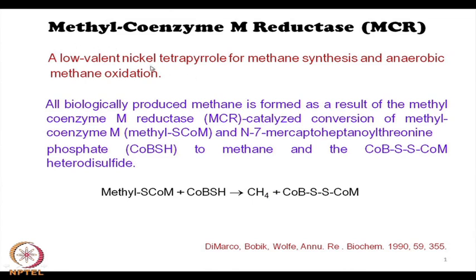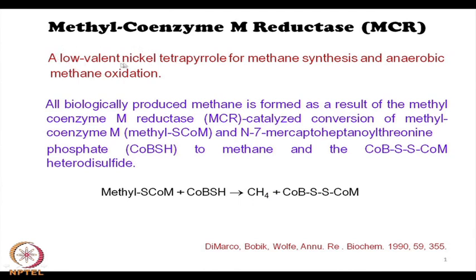So what is at the backbone of that reaction is a low valent nickel tetrapyrrole. The very basic definition for the enzyme system tells us that you have a nickel center plus the ligand attached to it in a tetrapyrrole type of environment. That means the site is occupied by 4 nitrogen atoms like any other pyrrole containing group, and nickel is there. We can stabilize nickel in that environment because you cannot have a tyrosine type of residue or any other type of residue which can stabilize nickel in the normal oxidation state, that means plus 2, or in some higher oxidation state, but it can stabilize nickel in low oxidation state.